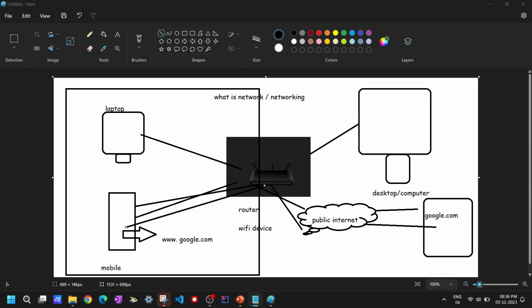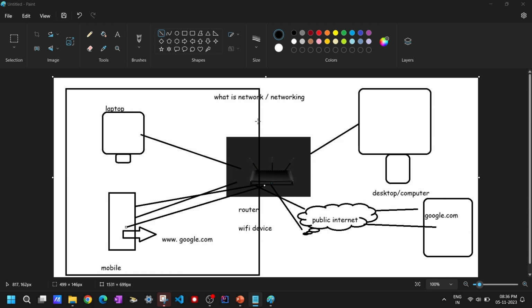So as I mentioned, if it's over the public internet, it can travel through multiple hubs eventually to reach your router. And at the end, this router will send the message to your respective device from where you have searched for google.com or any other website as such. So this way, our home network will work. I hope this concept was quite clear on how your home network works, right?